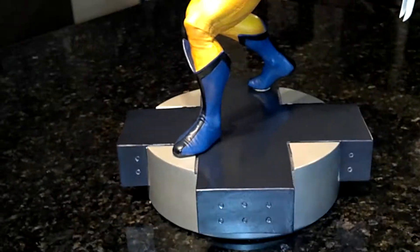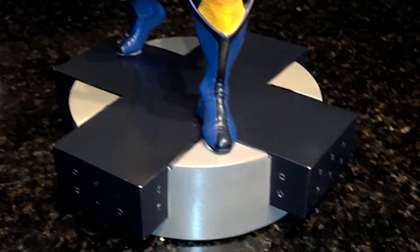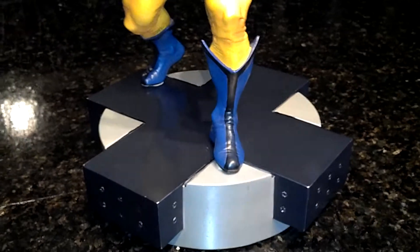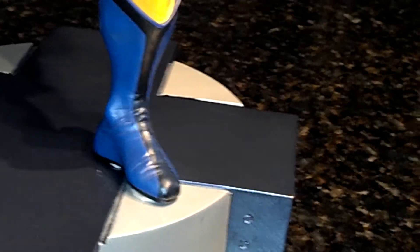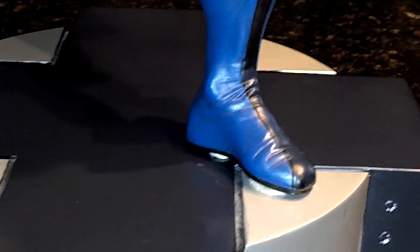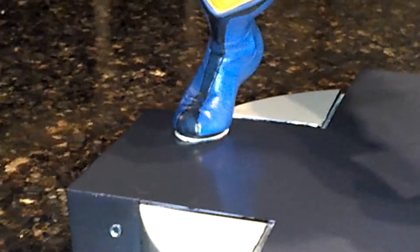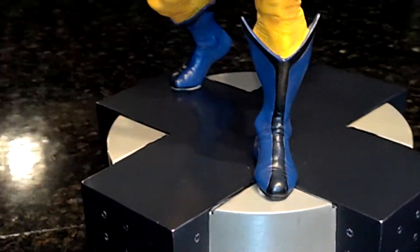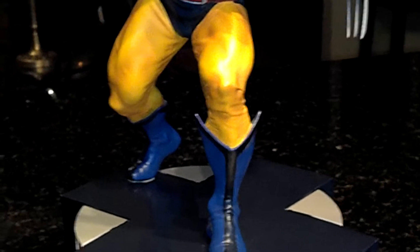It's a little on the thick side, but it gives him a little height. The boots are very well done — not as good as the PF boots, but really, really well done. Now, you can see right there, that's a quake hold — it's on the front foot and on the back foot. That's there because when I first got this piece, I tried to put it together and it just wouldn't fit. The pegs are off.